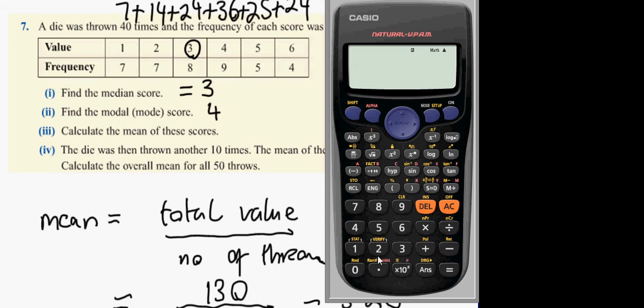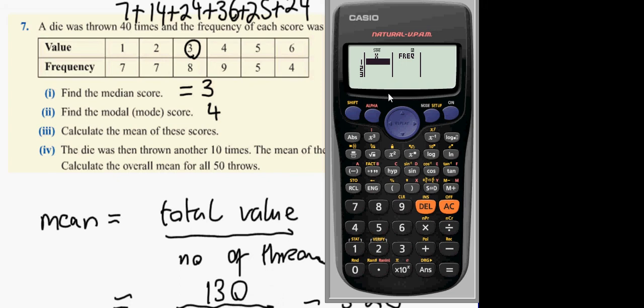Now lads, you press Stat Mode and you put your frequency on. Sorry, I forgot one thing. You have to put in the stat mode first. So press Mode and then 2, Stat. What we're selecting here is one variable. What one variable means is that you only have one record. You're only recording the values of the dice. So press number 1 for one variable.